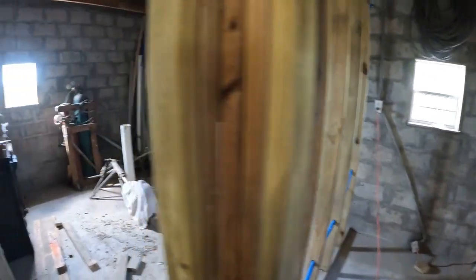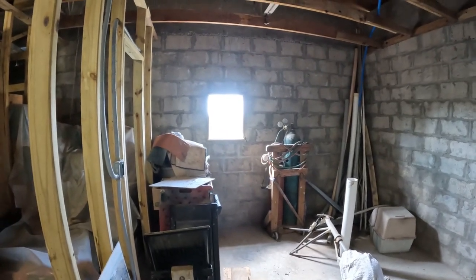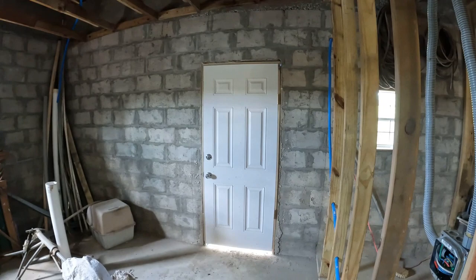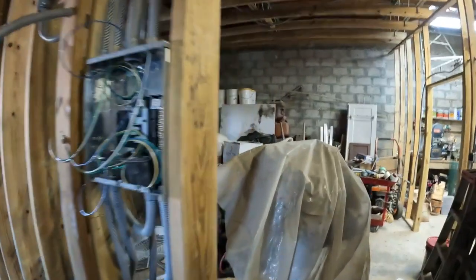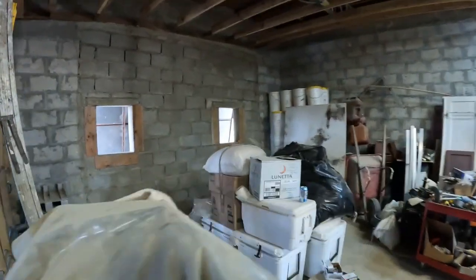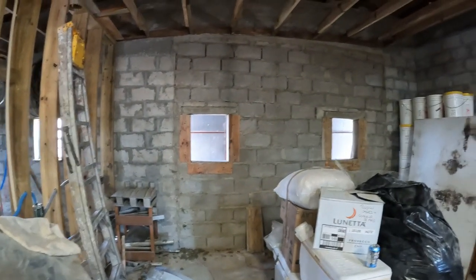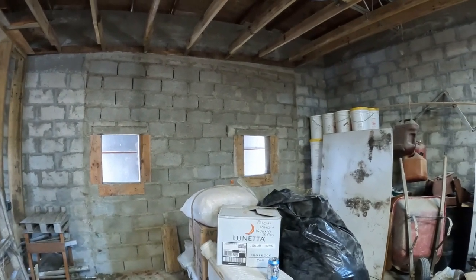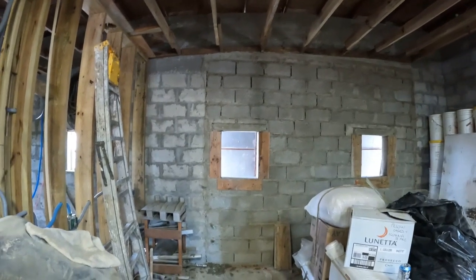I finally have the windows in — there are two windows. I have my door in the back wall now, and this is my nice little bathroom window. We have blocked up the original open door over here, and cement has been put in the frames to fit the windows. The windows will actually be put in the wall tomorrow.